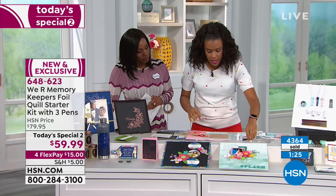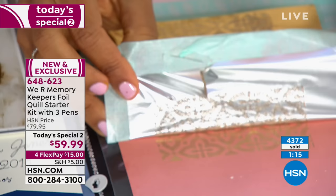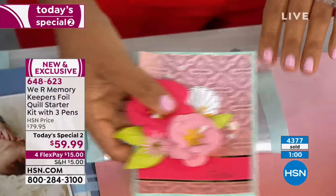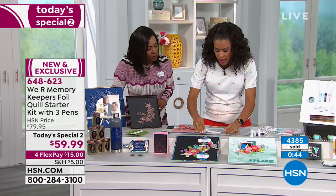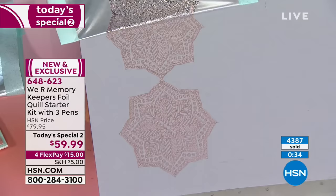This is one of my favorites. I'm going to turn it toward you so you can see. As I peel back — look how intricate you can create the designs with the Foil Quill. Oh my goodness, can you see that? Look at how that reflection you can catch. That's beautiful. If you bought one sheet of paper like that you'd be paying a couple of dollars just for one sheet. Now you can make it yourself — you can pick the color foil that you want, choose the size and the dimensions you like. Here's another incredibly intricate foiled design created using the Foil Quill — this shows how detailed you can get with the fine point nib. And here's another scrapbook layout just like that.